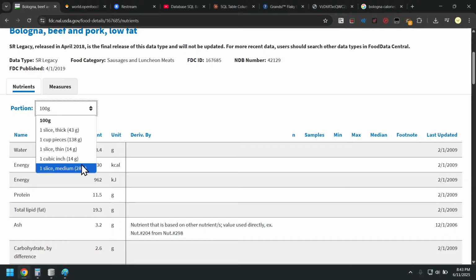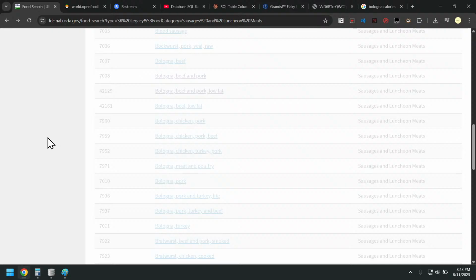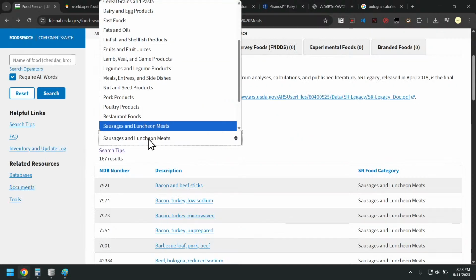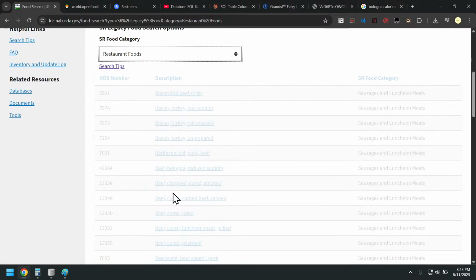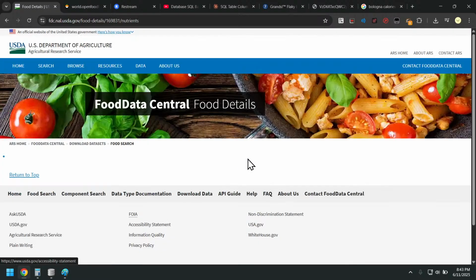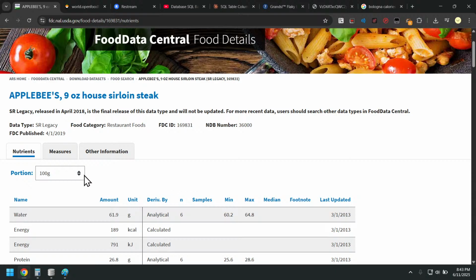So these are all just trying to transpose it from 100 grams. So 100 grams is the standard for all of these? So if I look up the sirloin steak, I see. Every single calorie measure, every single thing is measured by 100 grams. That's why I was so confused.